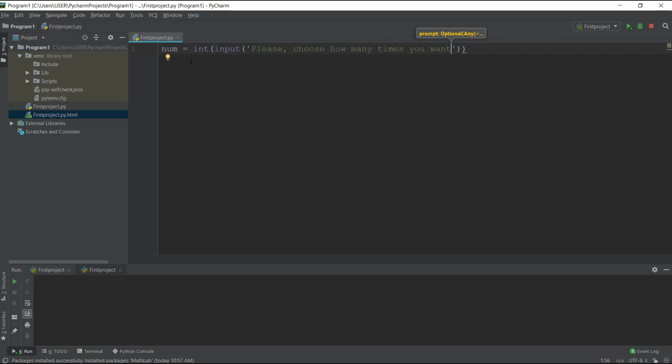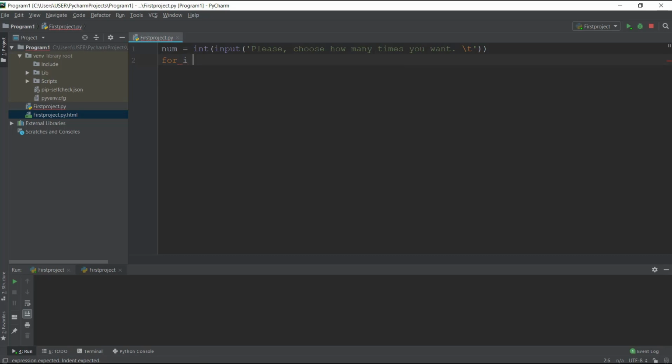Let's give a space, not the next line. "Please choose how many times you want." Maybe 5. And I'm going to use a for loop.